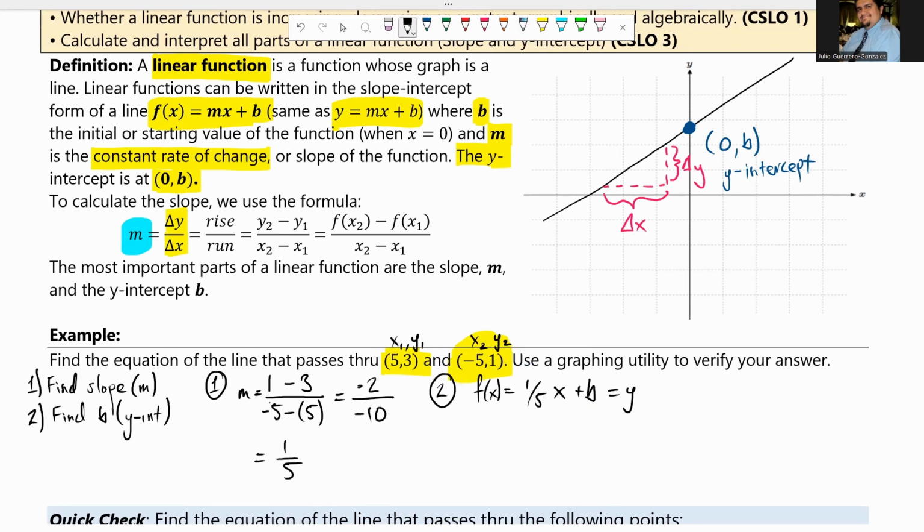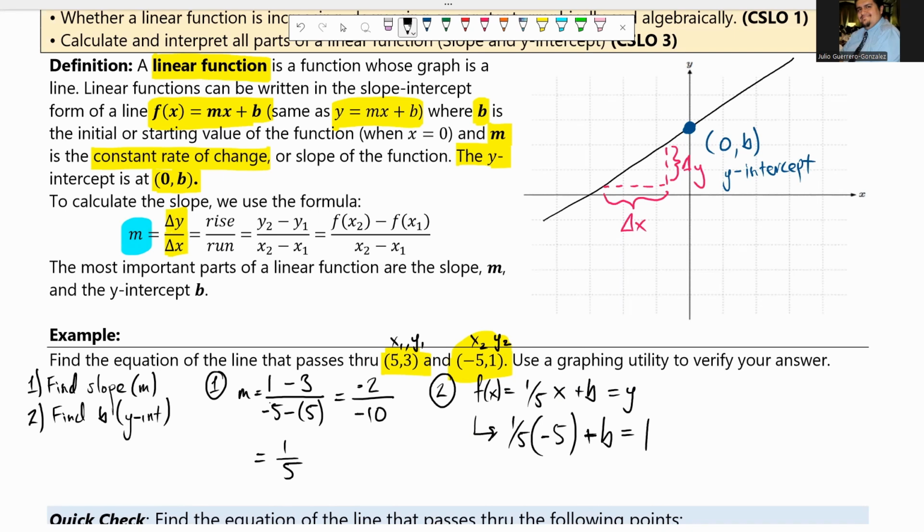So I'm going to do this, actually, not an equal sign. I'm going to go like that: 1/5. Whenever x is -5, plus b, I'm just going to copy that part down. Whenever my x value is -5, the y value has to be equal to 1.